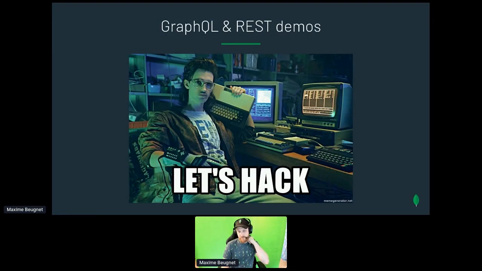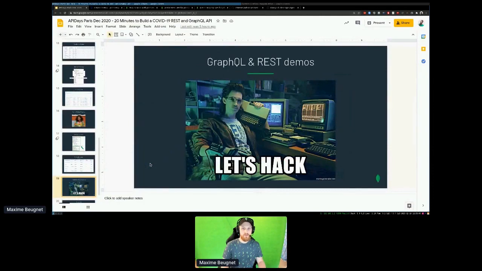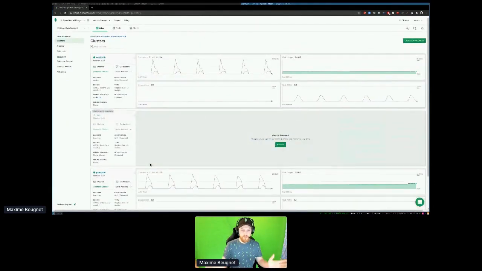We have a GraphQL and a REST API to implement, so let's have a look. For this, of course, I will be using MongoDB Atlas, which is MongoDB as a service in the cloud. What you see here is actually my production cluster, where I deployed all that data. You have a pre-prod server and the actual prod server, which I'm going to use here because it's just convenient. Everything I'm showing you today also works within the free tier.